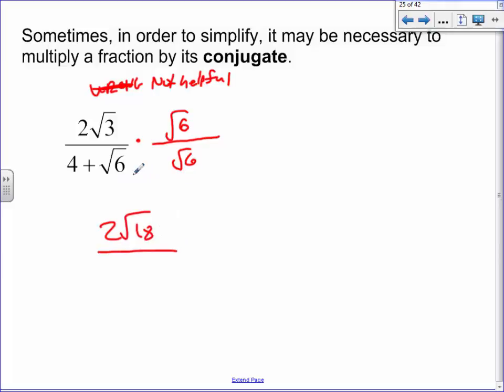Then what's going to happen here is when I times the root 6 by the root 6, it'll just become the number 6. That's awesome. But this root 6 has to kind of times by both of these values. So it would have to times by the 4, and then it would give you 4 root 6.